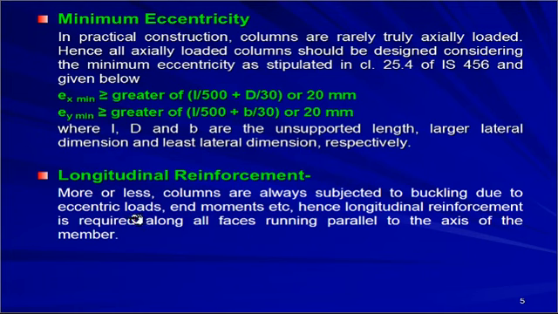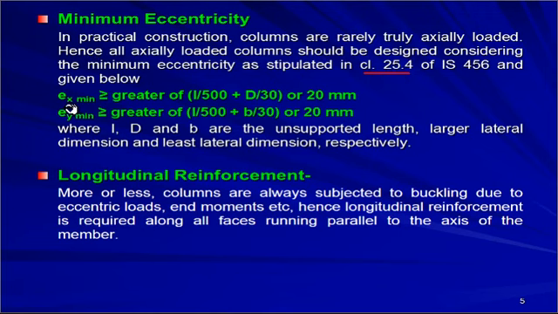Well, now minimum eccentricity. In actual practice, columns are rarely truly axially loaded. There are many reasons. There may be some load transfer eccentricity during construction. Due to non-homogeneity of the materials, eccentricity may also be there. So it is necessary to consider the minimum eccentricity, and that is given here in clause 25.4.